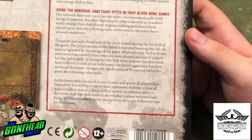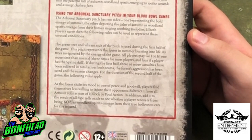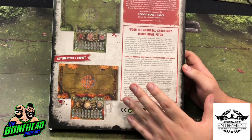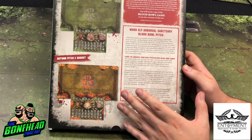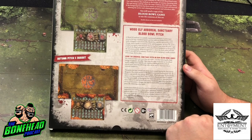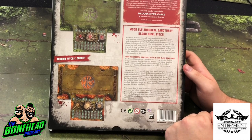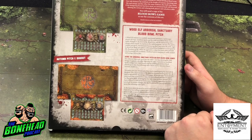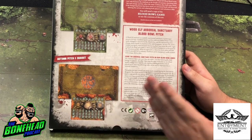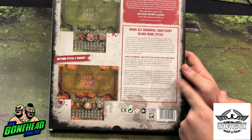If you could design a pitch for Wood Elves, I'd be hard pressed to come up with better rules than these - they're very much on theme. Getting an additional Go For It means everybody effectively gets Sprint, or if you already have Sprint you get super sprint - that's insanely strong. Then once three players have been injured - let's face it probably yours as the Wood Elf player - the second half gives everybody plus one armor basically for block or fouls. And your KOs come back on a three-plus. I'm not convinced anyone will necessarily agree to play this unless you're having a Wood Elf off - pro elves versus Wood Elves would be really fun and quite high scoring.